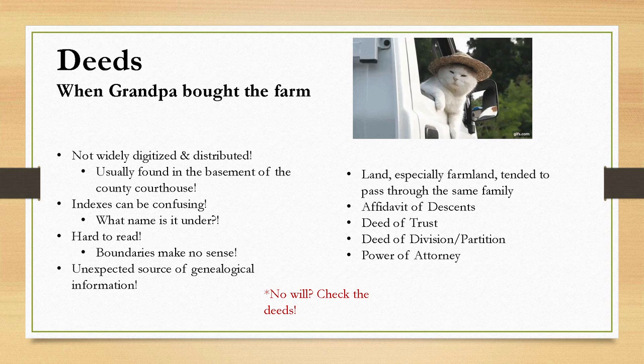If you can't find a will for someone, check the deeds. A lot of times, I will be looking at a very prominent person in the community with lots of land, and they don't have a will. And it's like, how does a rich person like this not have a will? We went into the deeds and it was all settled through the deeds. Basically, the deeds are where he's sorting out who gets what of his land and all of that. That's where it was. So if you can't find a will for someone, check the deeds.